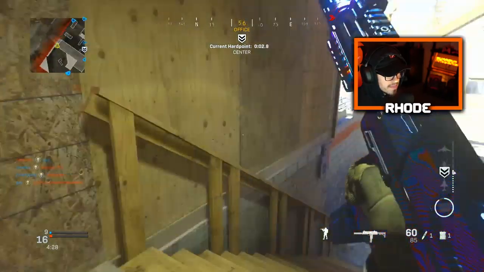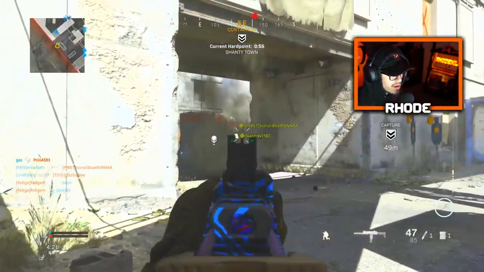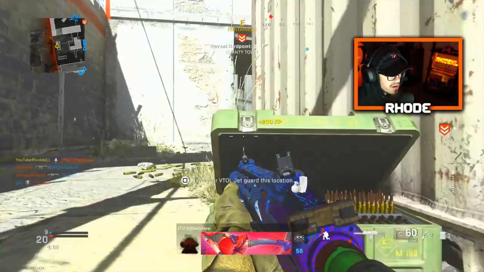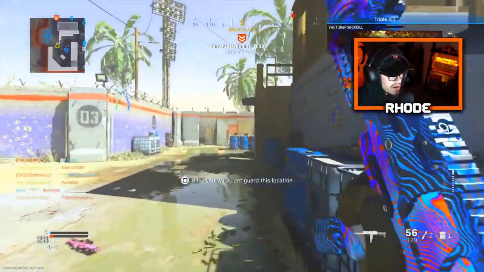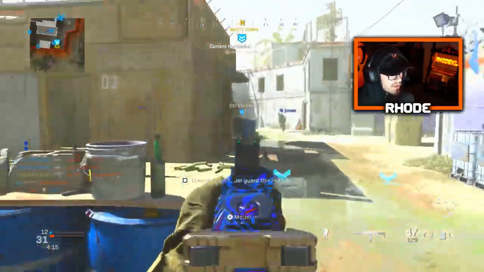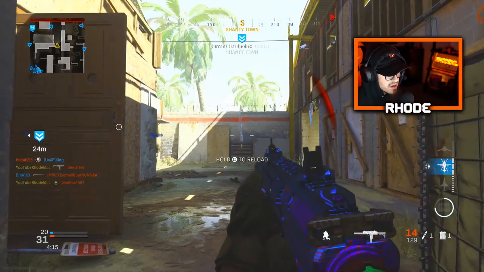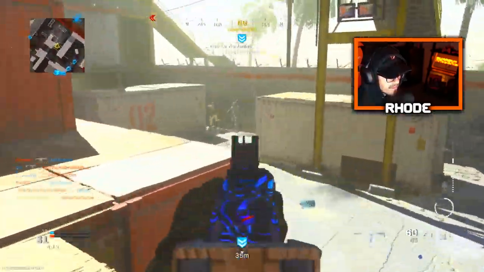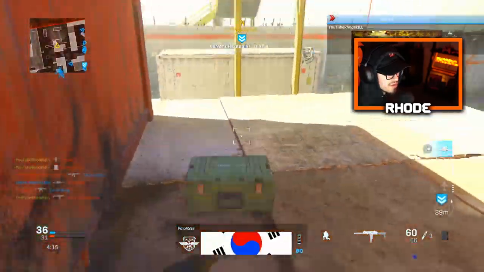Alright. We got two left. Enemy's got the hardpoint. Next hardpoint. Let's go. Oh my god. Hostile down. That's terrible. Oh, dude, they got trip mines everywhere, man. I got so lucky. There we go. Triple kill.